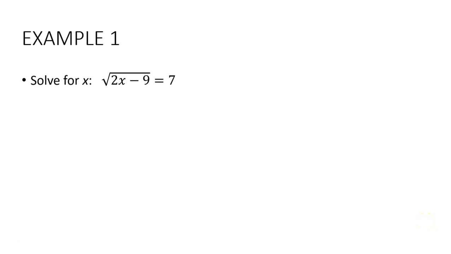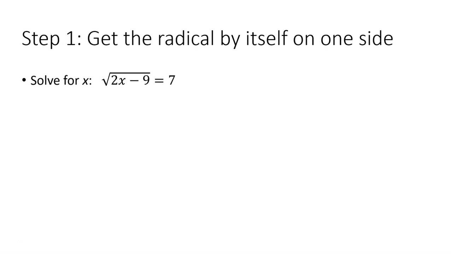First, we have this equation, the square root of 2x minus 9, all of that equals 7, and x is in the radicand in that radical house. Our first step is to get the radical all by itself on one side of the equation. It already is. You can see the left-hand side is just our radical.